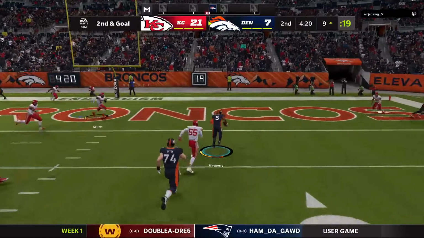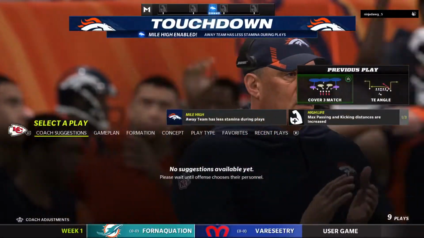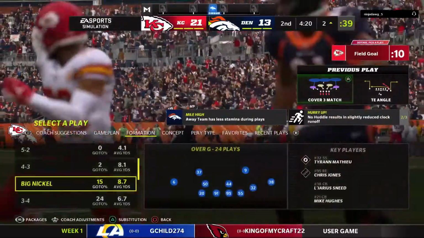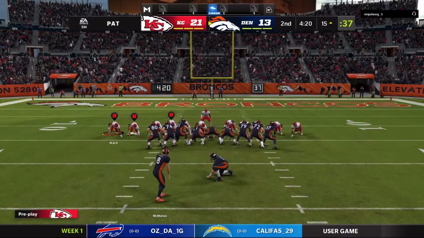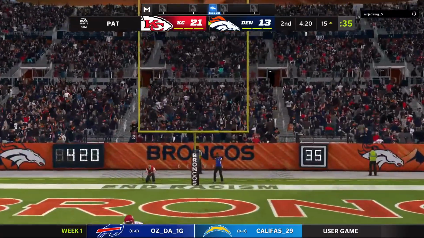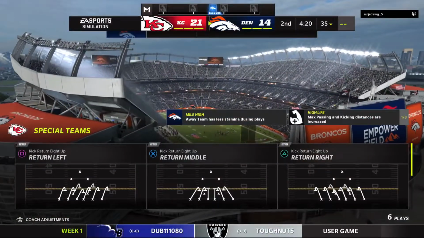Escaping the pressure right. And he is into the end zone for a Denver touchdown. It's their quarterback with his first career touchdown in his first career game. And the Broncos draw a bit closer. McManus's point after is good. And that'll cut the lead down to a touchdown.